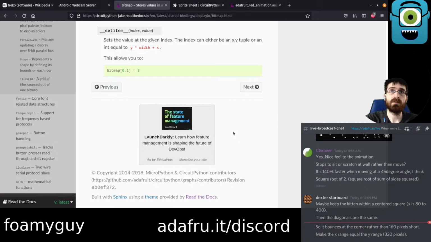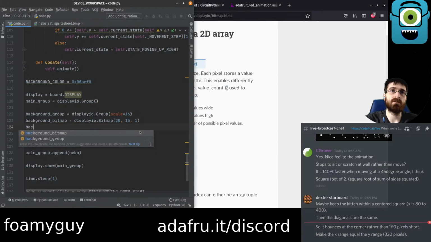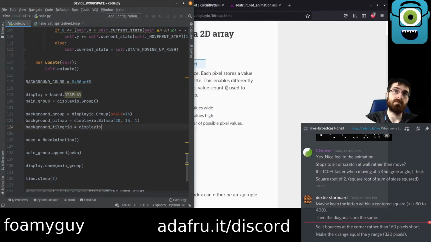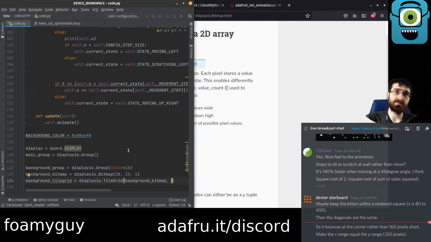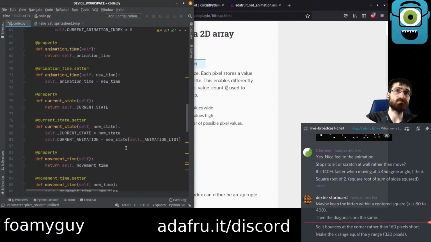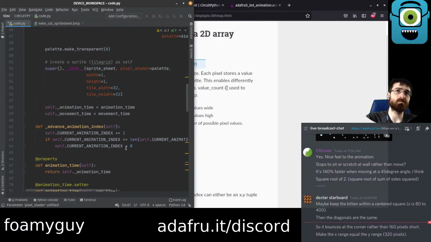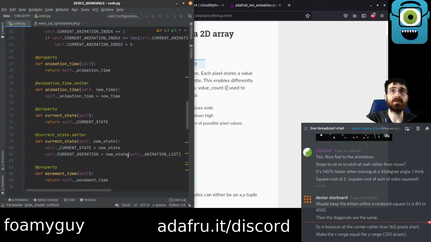Yeah, okay. And we need to make a tile grid with the background bitmap, and I think we can leave everything else default, honestly.